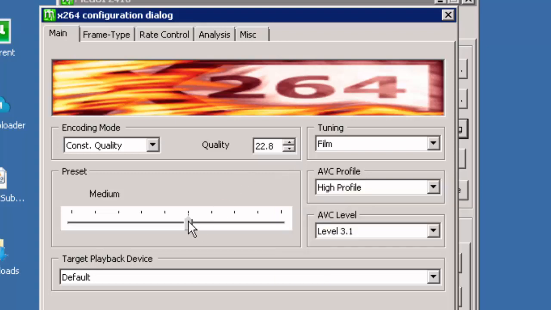And also the preset affects the speed of your encode. So I prefer that you stick with slower or slow, or probably slower and very slow. But the difference in sharpness of image between slower and very slow is kind of unnoticeable. So to prefer a little bit of speed in encoding, I prefer you choose slower. If you're curious what YIFY are using, they're using medium because it's a little bit faster to encode.